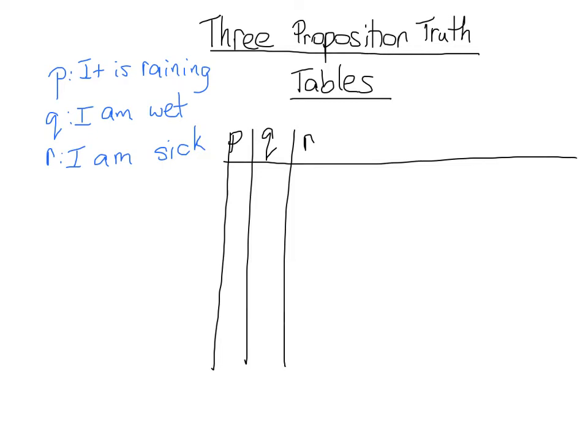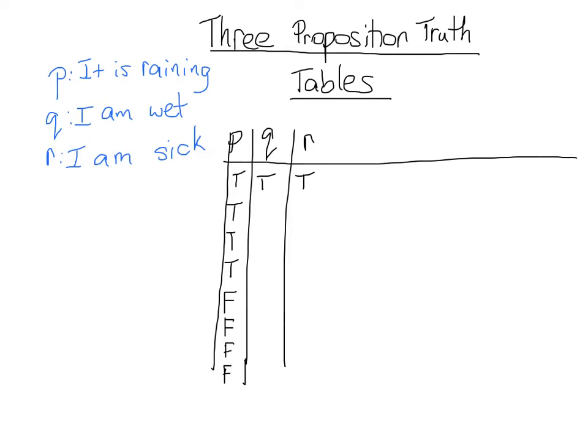So for example, just like before, they can all be true. They can all be false. 1 could be true and 2 false. 2 could be true and 1 false. So there are several different ways that we can do this. Now, the best way to remember how to label our truth table is if we go down. There are 4 scenarios that are true and 4 scenarios that are false for each one.